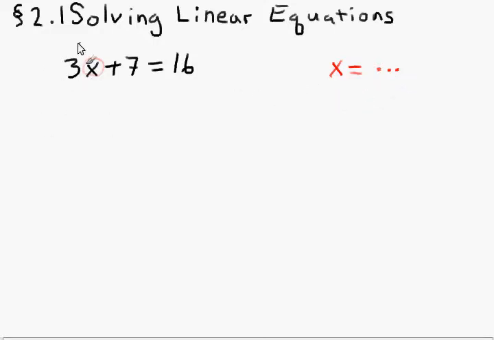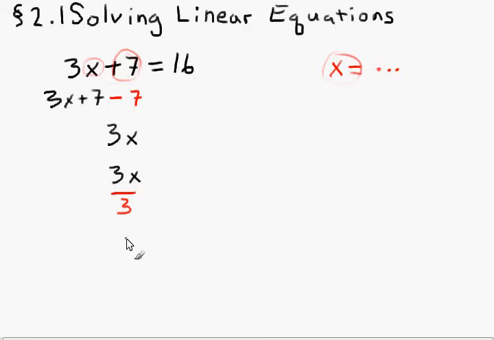We don't have that. We've got a bunch of other stuff going on over here, like addition by 7. We don't want to add 7. We want to add 0. So let's subtract 7. And we'd have 3x + 7 - 7. That simplifies. We'll be left with just 3x, which is better, but still not good enough. We want just x. So we'll divide by 3. We'll have 3x divided by 3, and that will just give us x.